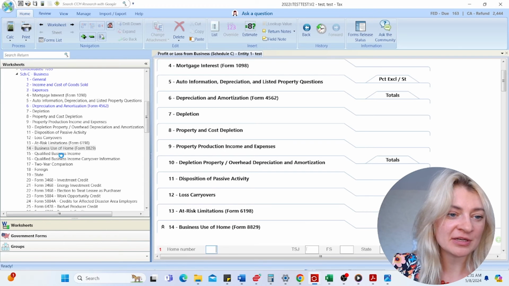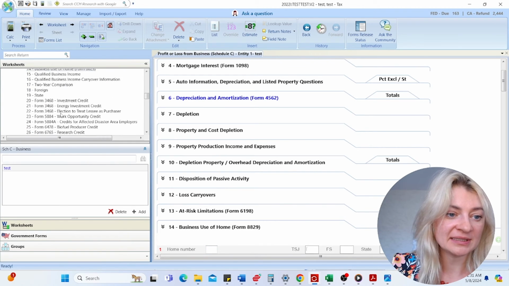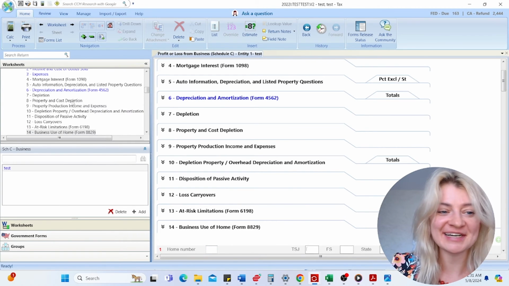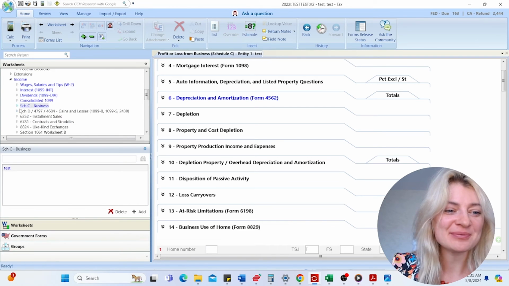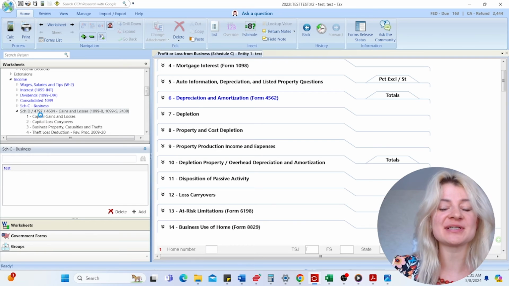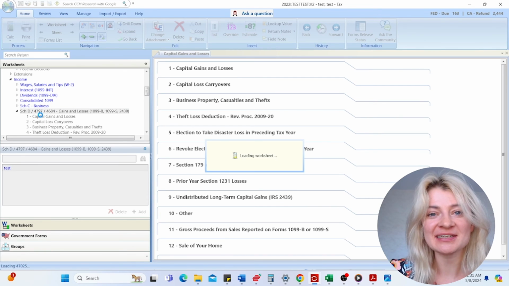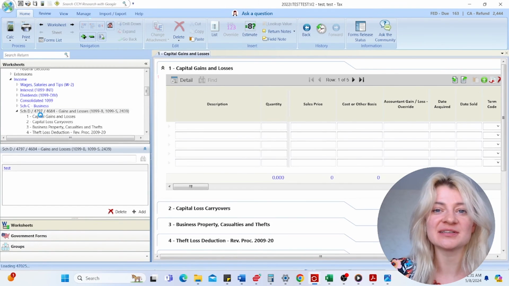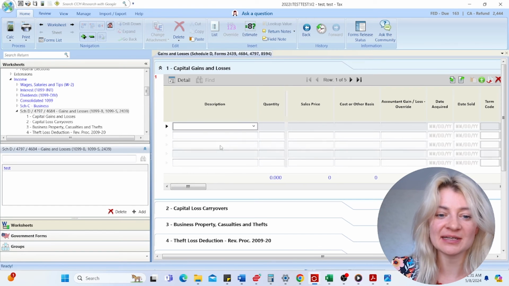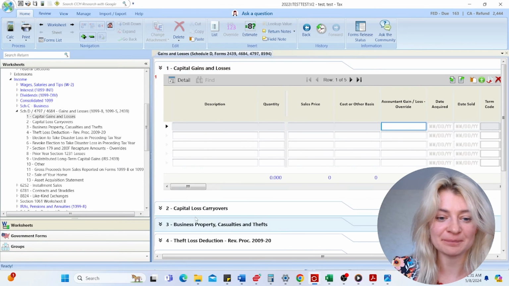And let me see what else is super useful. I think that's kind of it. Everything else is not so useful. All right, so we went through Schedule C. Schedule D. Okay, cool. Let's see what is here. As I just explained, if you don't want to enter certain things under the consolidated 1099, we can enter them right here. It has the same entry.